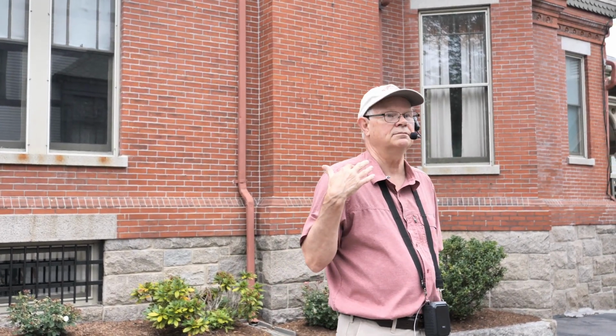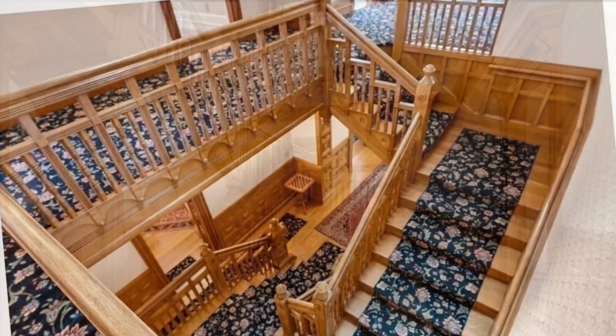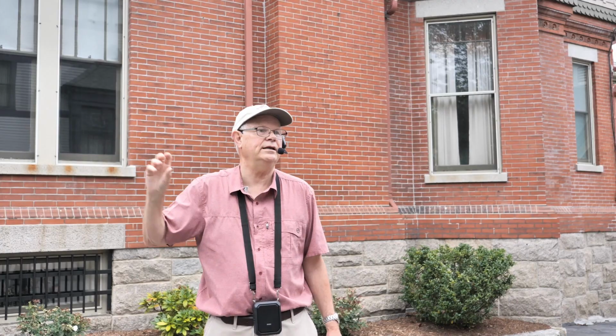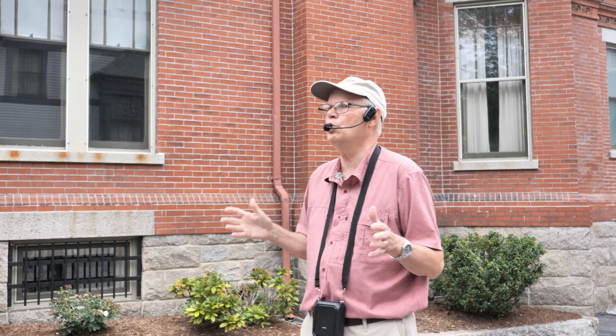We posted the listing of this house on our website. There's lots of pictures of the interior of the house. This is magnificent. It really is magnificent. In the older homes before 1880, the interiors are usually ornamented in walnut and mahogany. In 1880, it changes to oak. There are still some houses that might have used the other woods, but most of the interior decorative wood is oak. And that's the case in this house here.